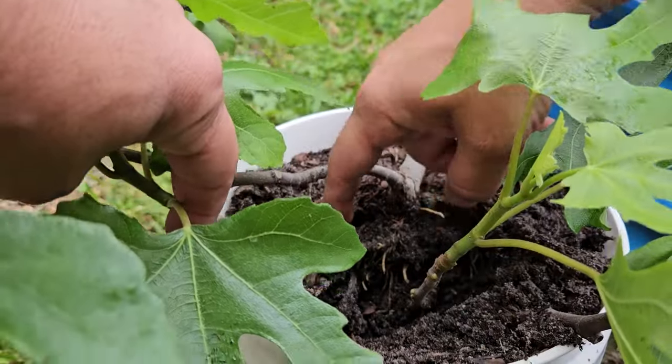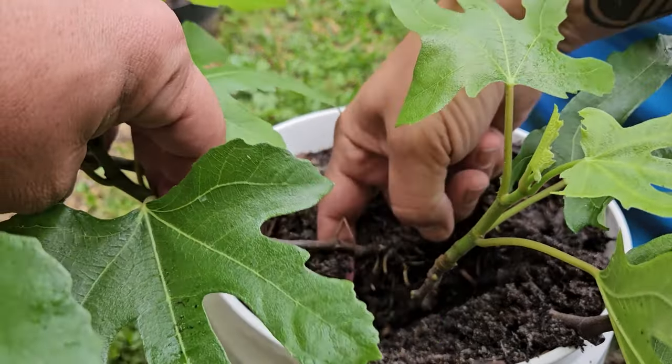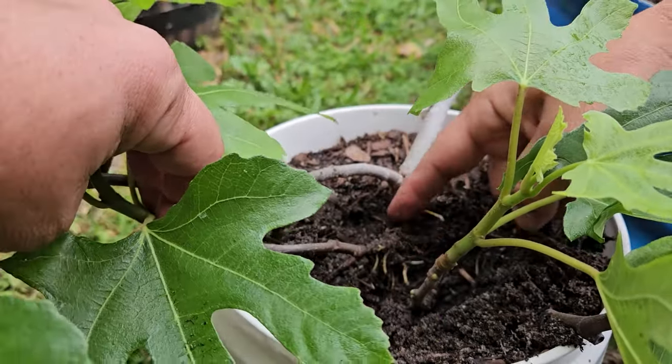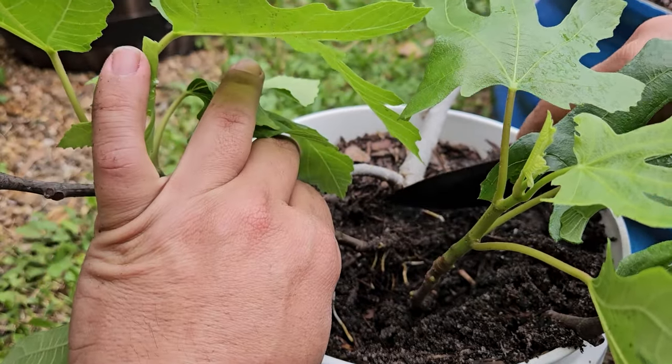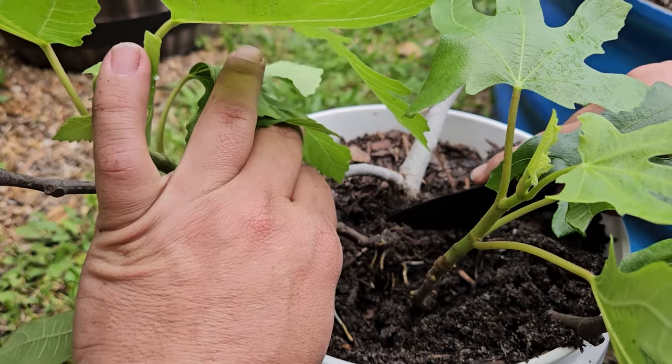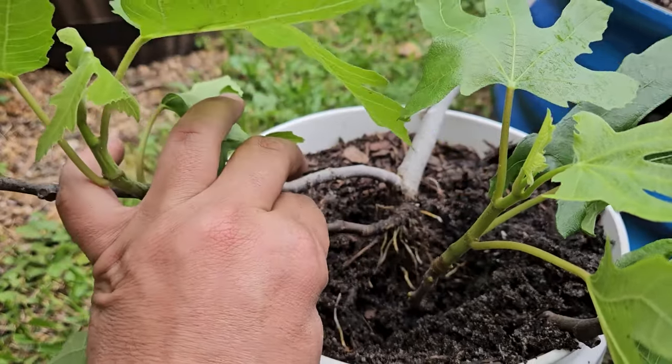You're going to use an incredibly sharp knife so you can do one nice, surgical cut, limiting the damage to the tree, the cutting, and the root system. Plus, you want to make sure you get your transplanted pot with good, organic soil, and then you're ready to go. So without disturbing the roots, I've got as much pulled away as I can. Really good roots coming off this branch. We're going to go right against the main branch here and just cut straight down — just like that.